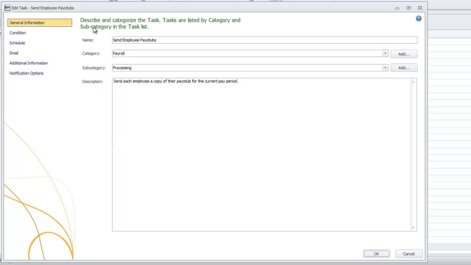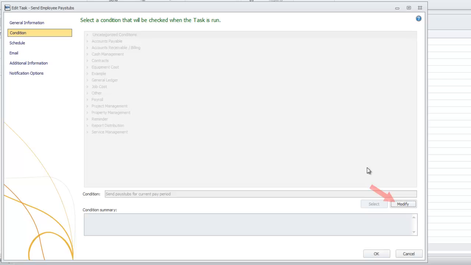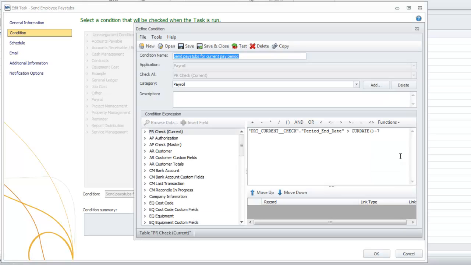The first step is general information, and we specified a name, category, subcategory, and description for this task. If we click Modify in the condition step, the Define Condition window opens, and we can see that we created a condition that will look through the PR check current file for checks with a period end date greater than the last 7 days.